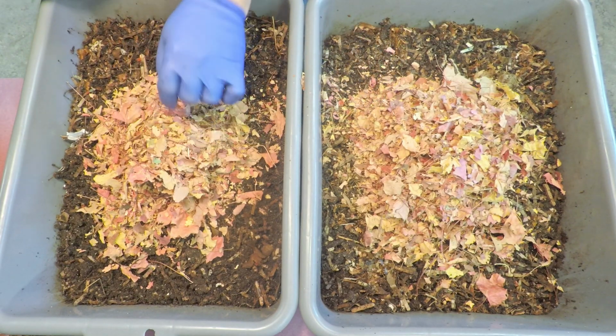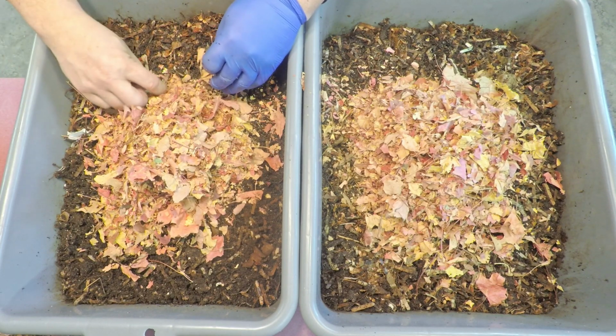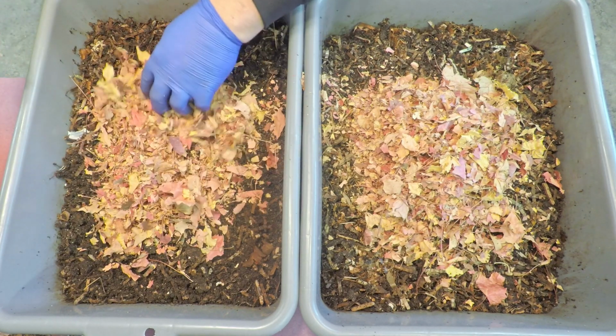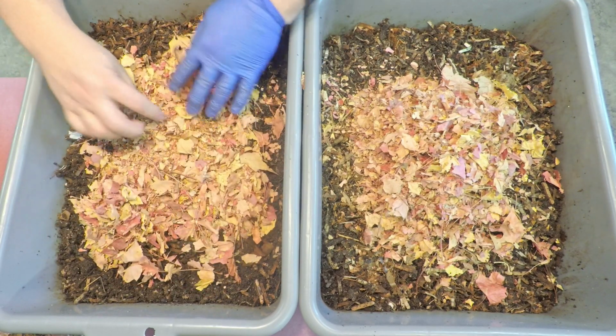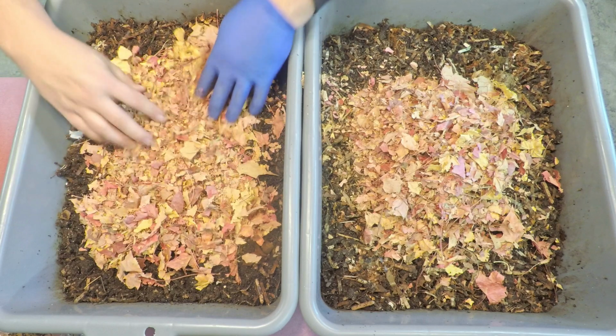Here's a stick. Where did I see it? Here it is. No, I thought I saw a stick. Every now and again I bump into a piece of stick. You know, I'll pull those out. It seems to me like the leaf stems will gradually break down, but sticks, they get sucked up by my leaf vac as well.